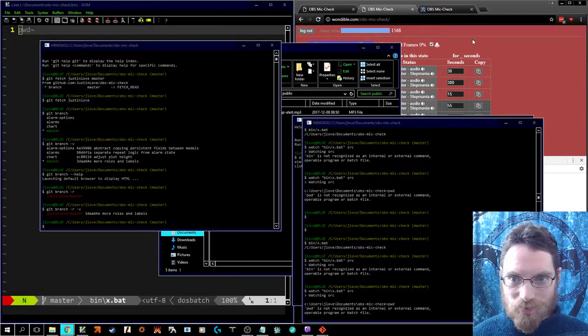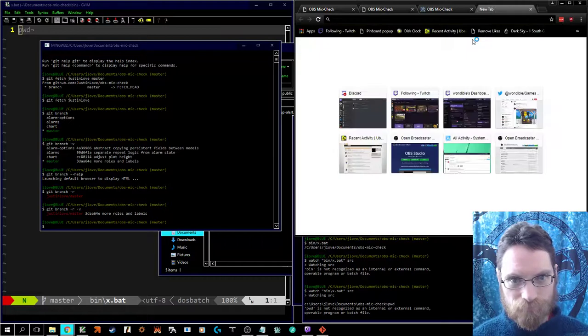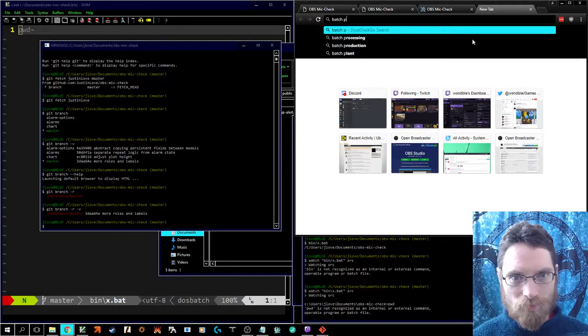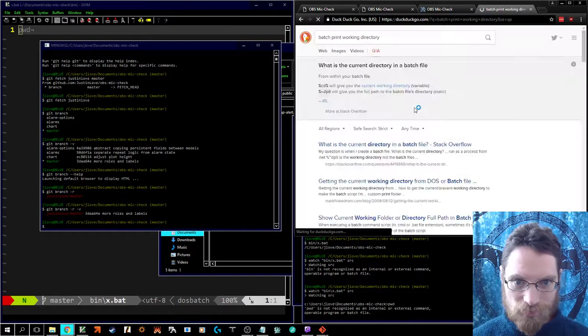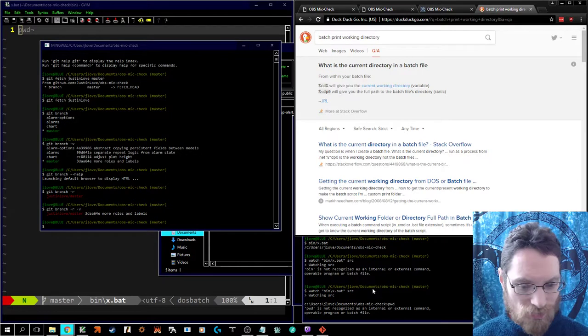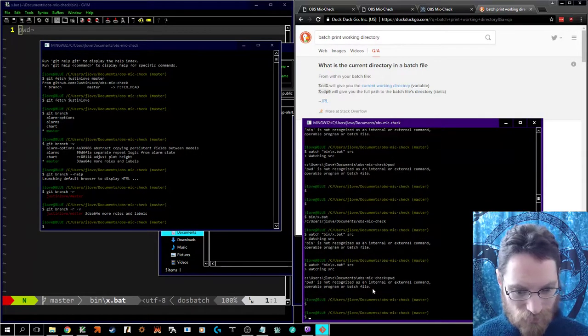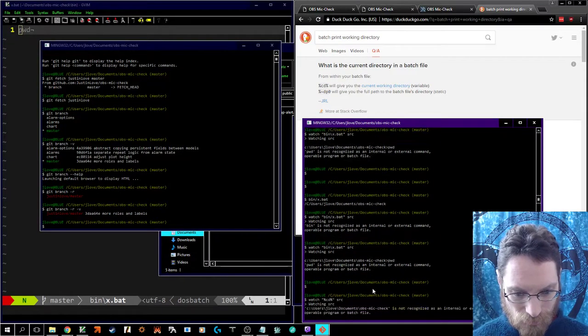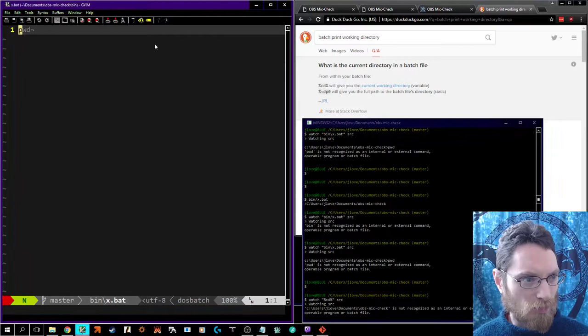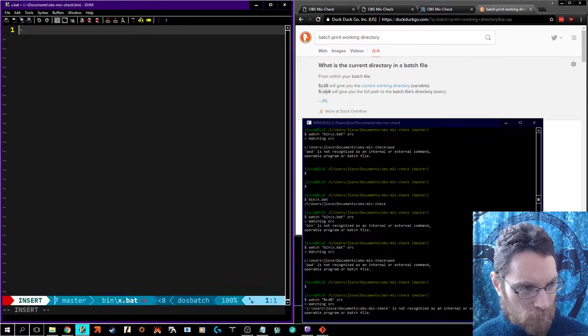All right. Batch print working directory. %cd%. So it's just not a... Yeah, actually do have to put it in a file. I guess we're going to have to echo.